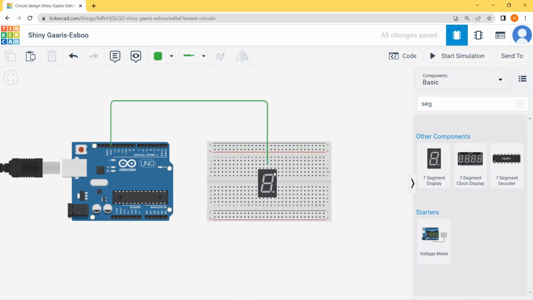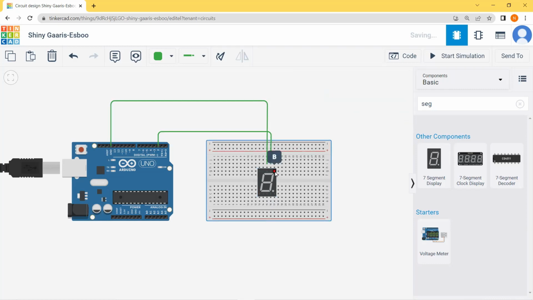Okay, then you have to see. When I point here at this point, it gives that it is pin A. So let us say I am connecting pin A to pin number 2. Depends on you, whatever pin you want to select, you can select. Let us say I am selecting pin 2 for A. Then this is for B. So let us say I am going for B at pin number 3.